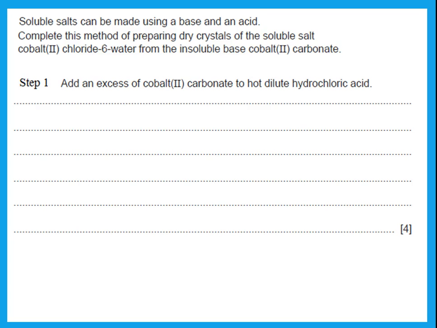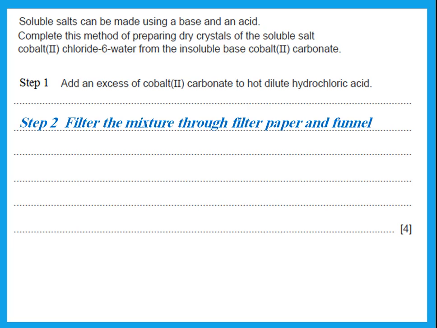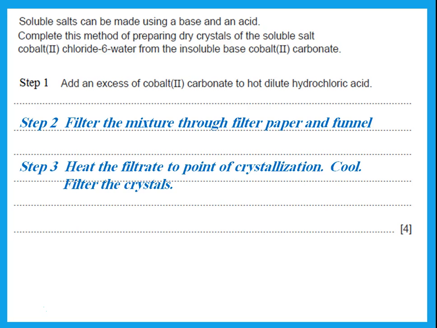Then what? We have excess solid in the beaker, so the next step would be to filter the mixture through filter paper and funnel. And do I want the residue or the filtrate? No, I want the filtrate, because the residue is the excess solid that I don't want. So I'm going to take the filtrate, heat the filtrate to point of crystallization, cool, filter the crystals, and then dry the crystals between filter papers.